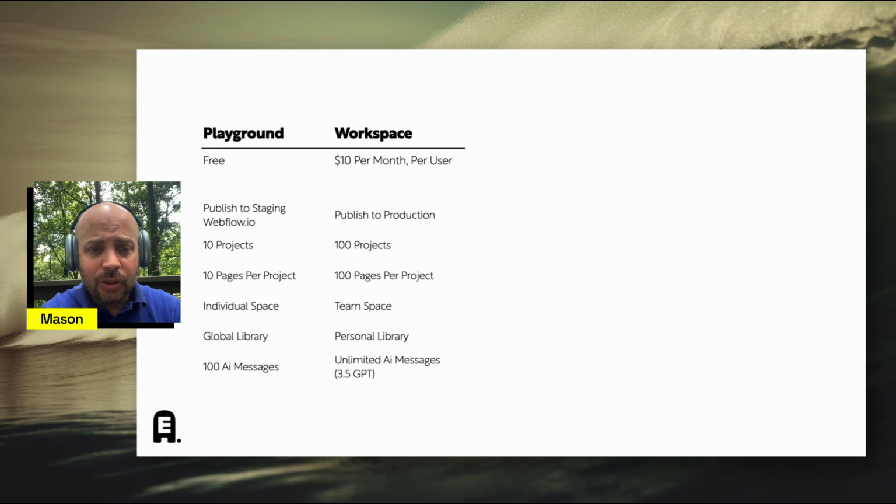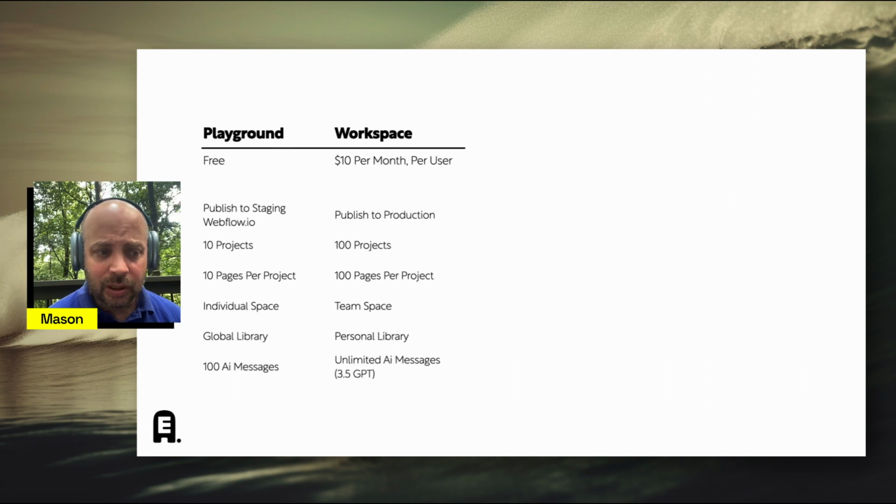100 projects, which is kind of an arbitrary limitation. We can look at whether there are add-ons that happen there. But we really want people to be able to pass these over to clients, and these are projects that can publish to production. We could look at maybe unlimited projects that can publish to webflow.io, if you have a lot of your code library or things along those lines. From a technology perspective, that's something we have to work out. And then 100 pages per project. A page is really a code snippet that we're linking over to Webflow.